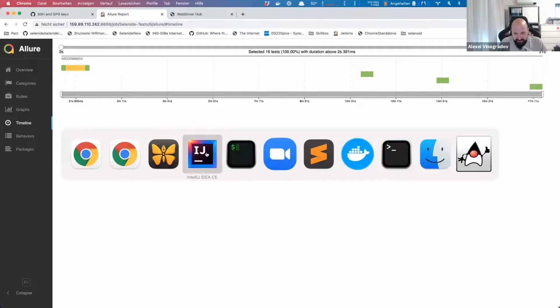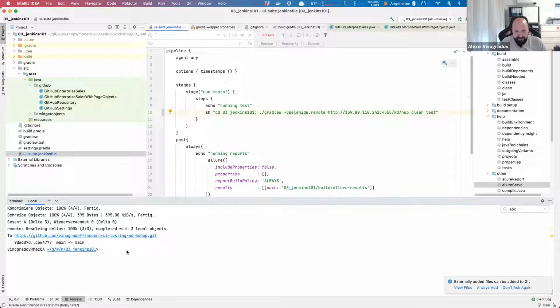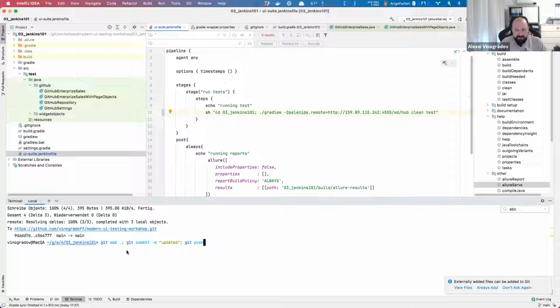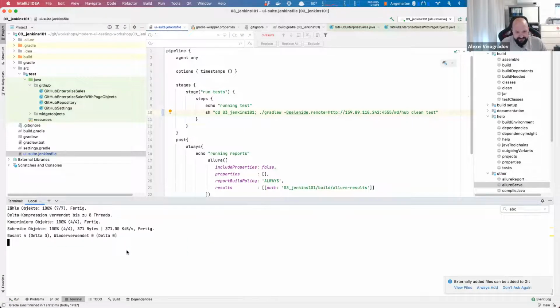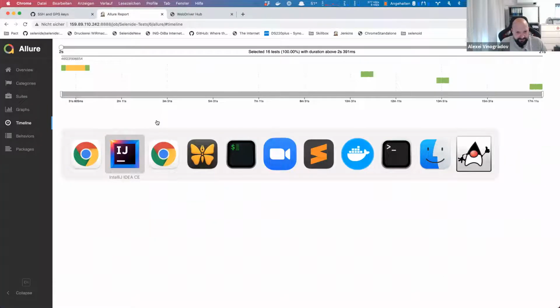So in many cases I just use another target here, clean, which deletes all the caching data and also Allure results. So we will have more meaningful information if we clean up Allure results before running the next test. Just let's edit and run it once again.